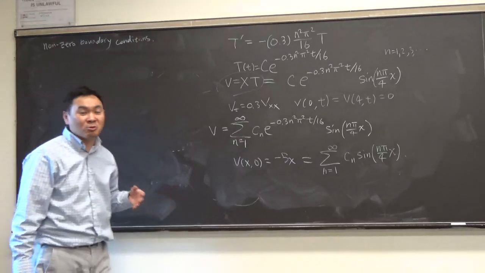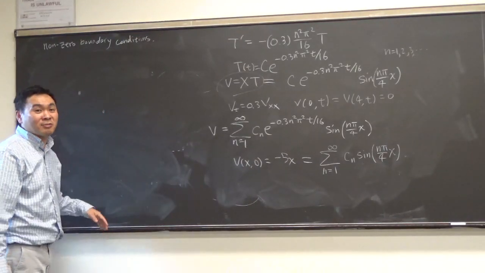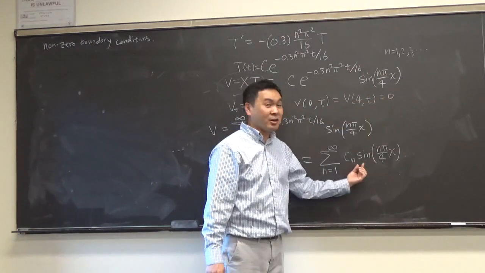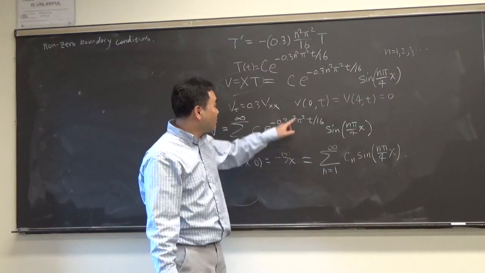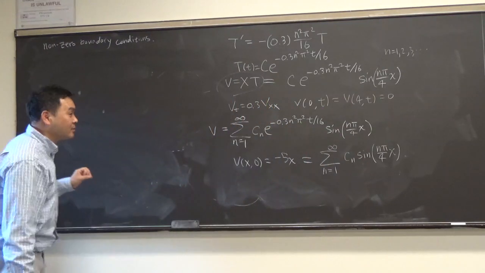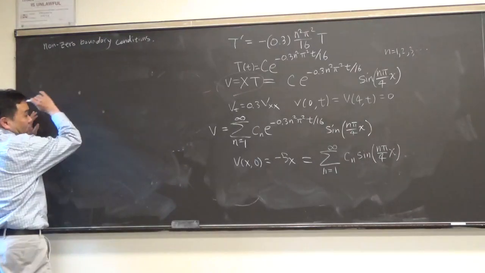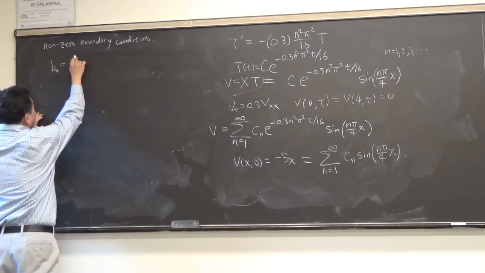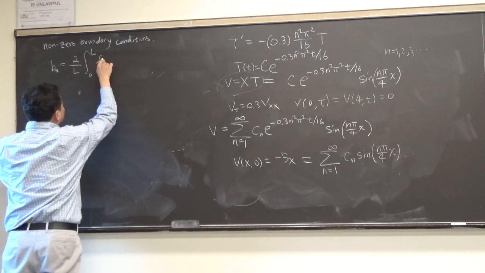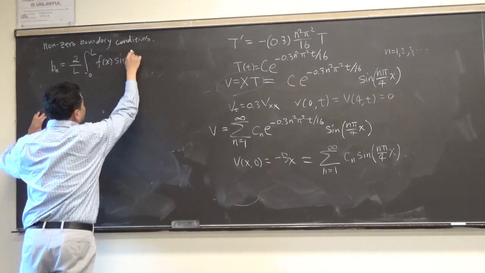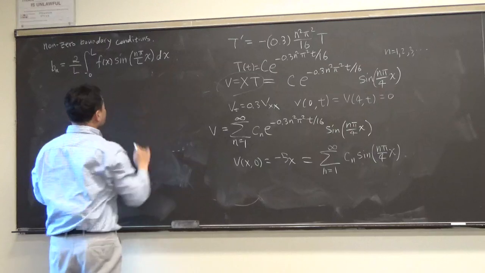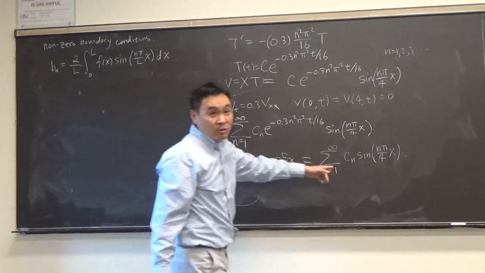And remembering that helps you to do the calculation with more confidence, right? So as long as the values at the end are 0 and you got sine, that's good. Okay? If this said Vx, this should have been cosine. Good? Right. So now let's write down the formula for Bn. Bn is 2 over L, integral from 0 to L, f of x times sine n pi over L x dx. And that's exactly the Cn's that we're looking for.